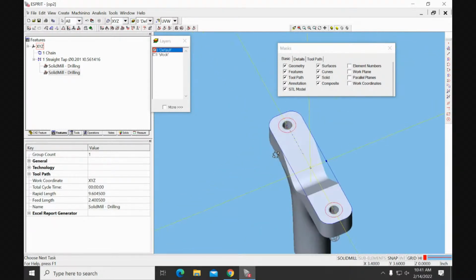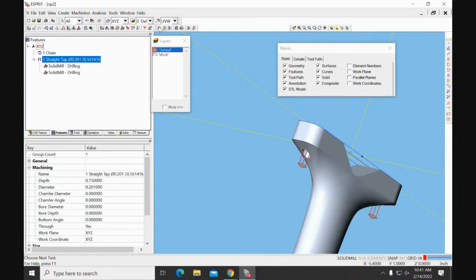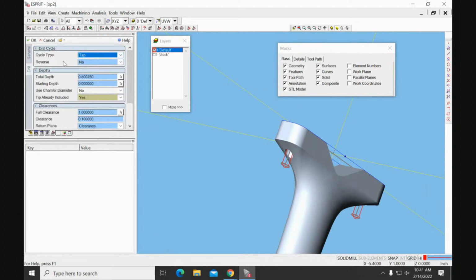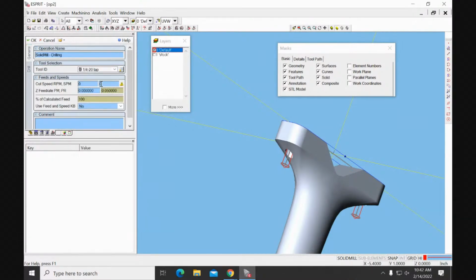So we've spotted, we've drilled. Now we want to tap. And so again, take a drilling operation. We're going to tap. We're going to select the quarter 20 tap.